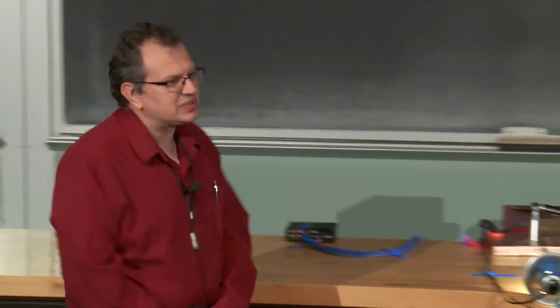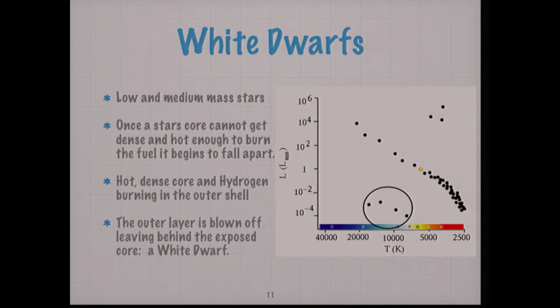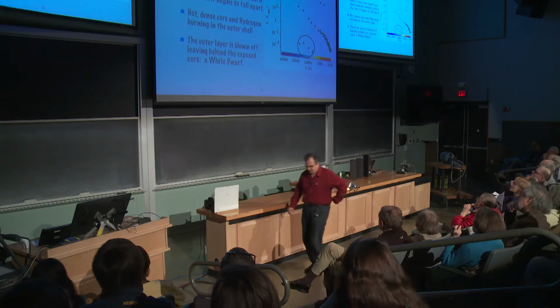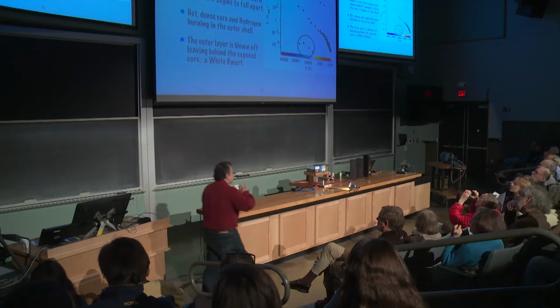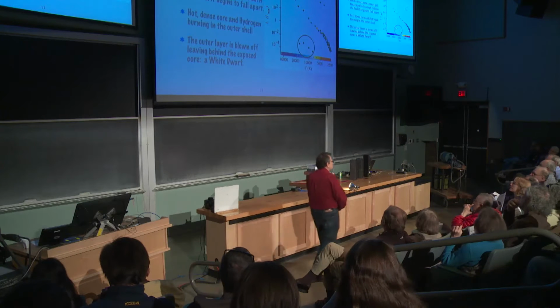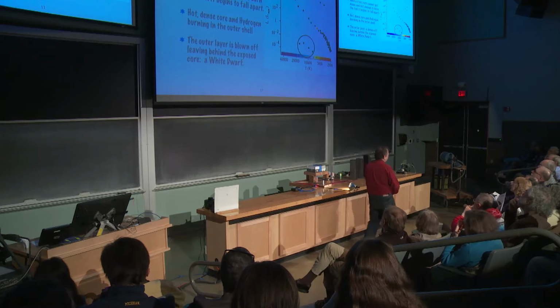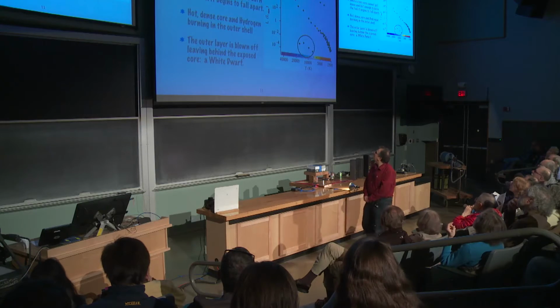What happens next to a star depends on its mass. So one path for the light and medium stars, so the red dwarfs and stars like the sun, which are low and medium mass stars, is it stops burning. The outer parts of the star are still burning, and that leads to pushing away the outer parts of the star. And this is one thing that's not completely understood exactly how this works. How exactly does a star lose its outer envelope when it gets to this stage? But I'll show you that we see it happening.